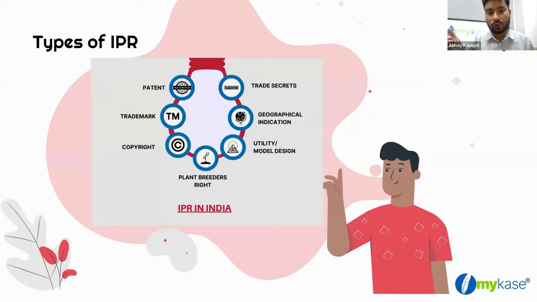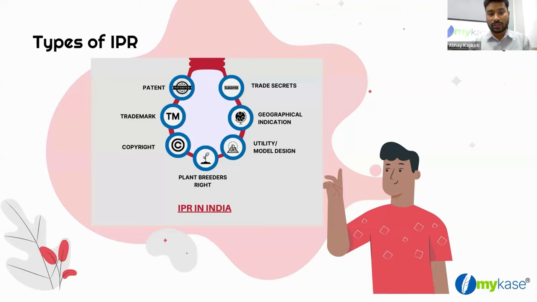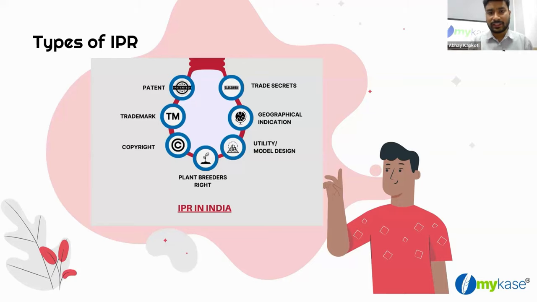A trademark is like a name — it might be the brand name of a particular company. What is the logo that comes to you when you think of Apple or Coca-Cola? Those are the things you recognize a brand by, and the name and logo of the brand become very important. Copyright covers creative works — if you are an artist or music composer and somebody else is using your music in their advertisement, how do you stop it? Because you are the creator you should have some kind of royalty, and that is covered under copyright, giving rights to the originator of particular content.